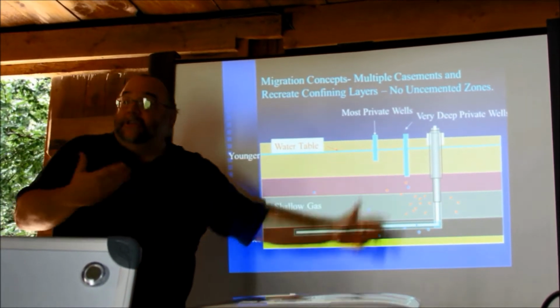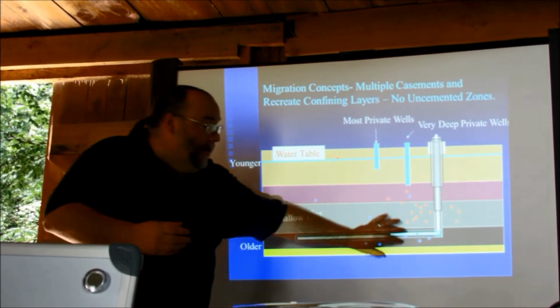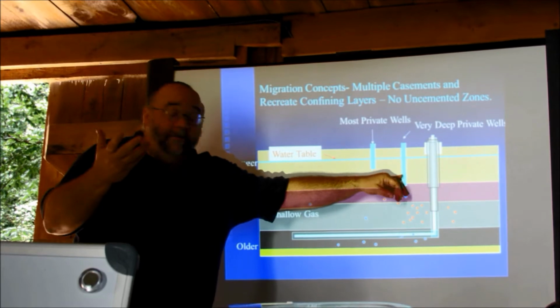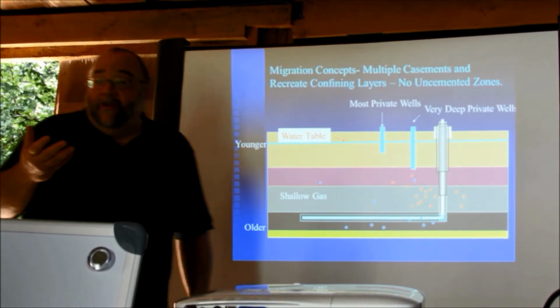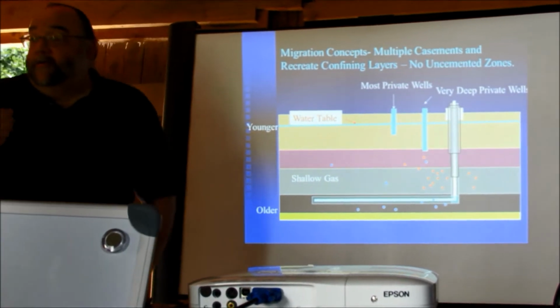But these we can look at change over time and see if, while there's pressure being applied down here, is that causing more salt water to come out? Is the pressure going to increase? Is the gas concentration changing? So these are great locations to actually monitor: deep private wells.